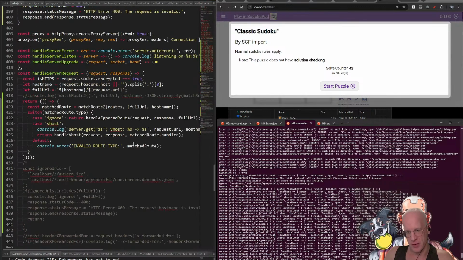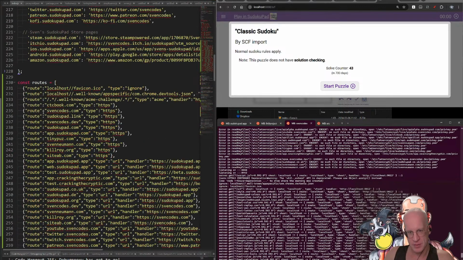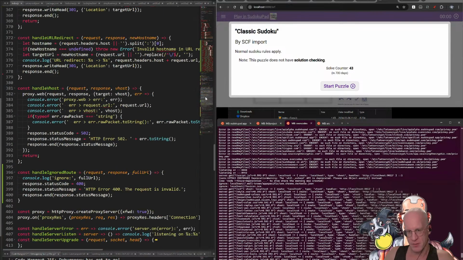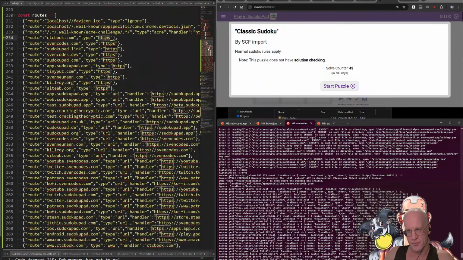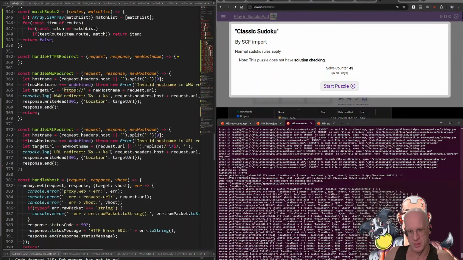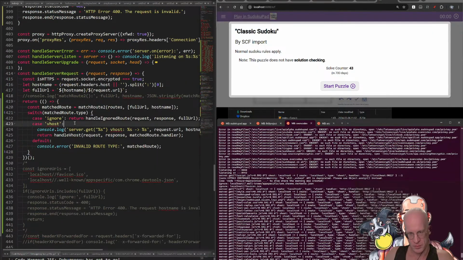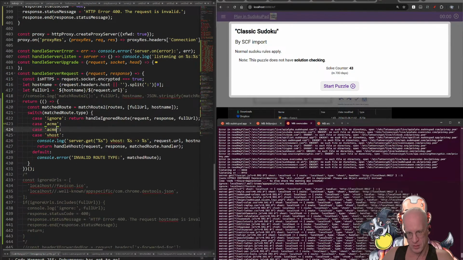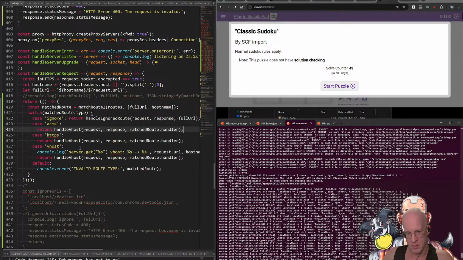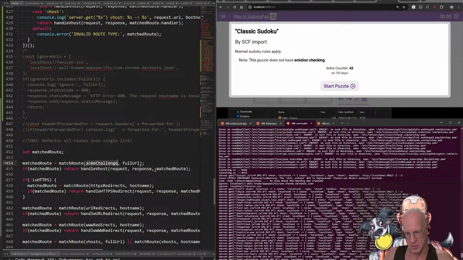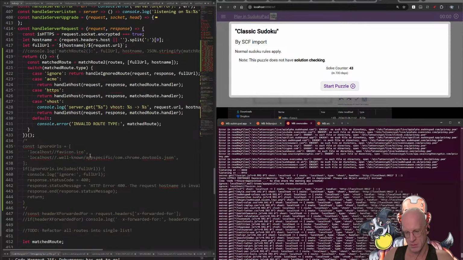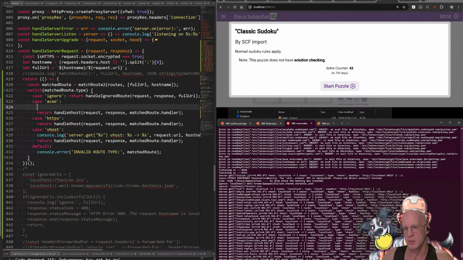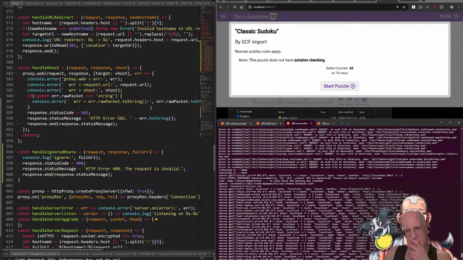And then we'll just have the other handlers, right? So we'll have the other types. So we'll have type HTTPS. So we have ignore, Acme, HTTPS. Okay, so we'll do ignore, we'll do Acme, we'll do HTTPS. Right? And then Acme is a handle vhost redirect. Oh. Against matched route.